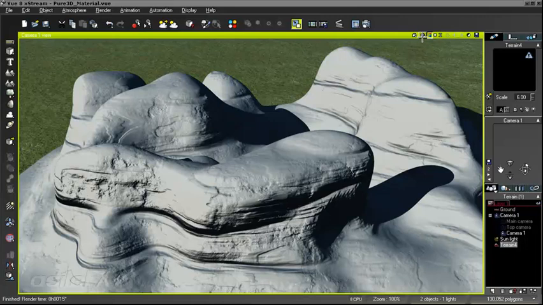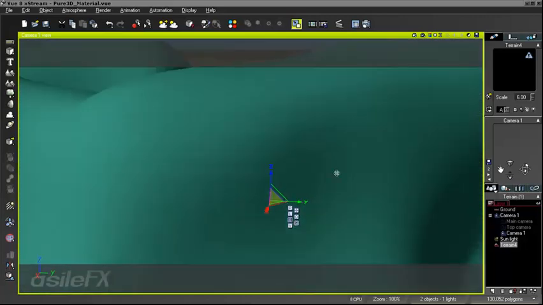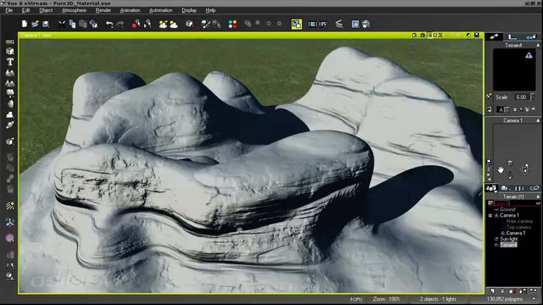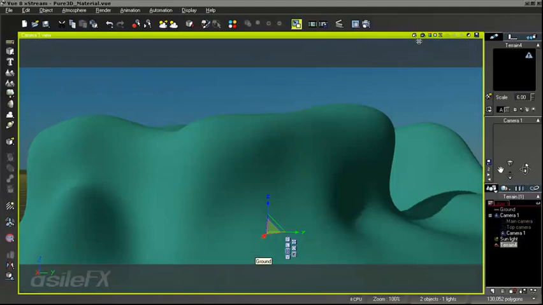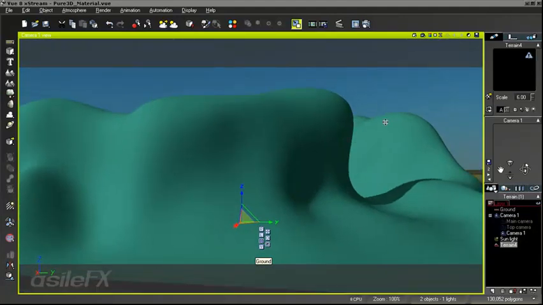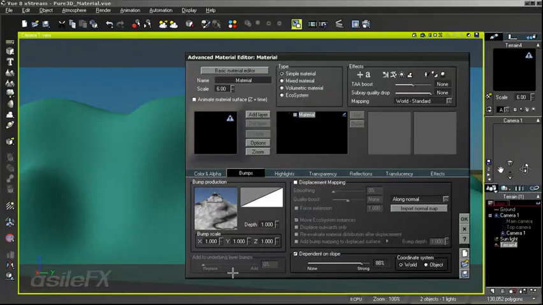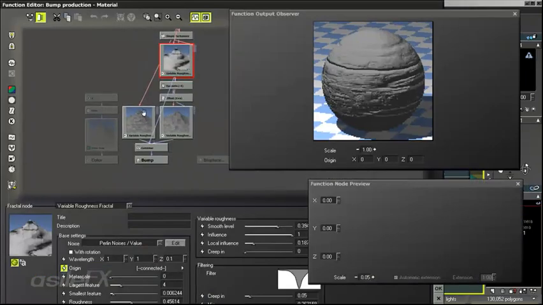And there are still some very rough areas, so I may need to go into the fractal a little further and either reduce the roughness or, in some cases, just either remove part of that function or even scale it up larger. So it really depends on your final output, but pretty much what you're seeing from the bump is going to be your displacement. It's just a really good idea to work with the bump independently before anything else, really to make sure that everything's going to show up correctly.